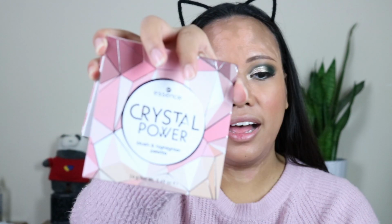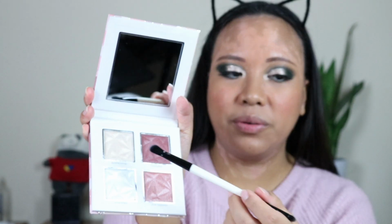We're gonna go in with the rest of the face. So I'm gonna be using blush, and the blush that I'm gonna be using is called The Blush by Essence Cosmetics. And for highlighter, I'm gonna be going in with the Crystal Power highlighter, and I'm gonna be using the shade right here, the golden one called Glowing Energy. Yes, I do have a glowing energy, and after this highlighter goes on my face, it should be glowing.